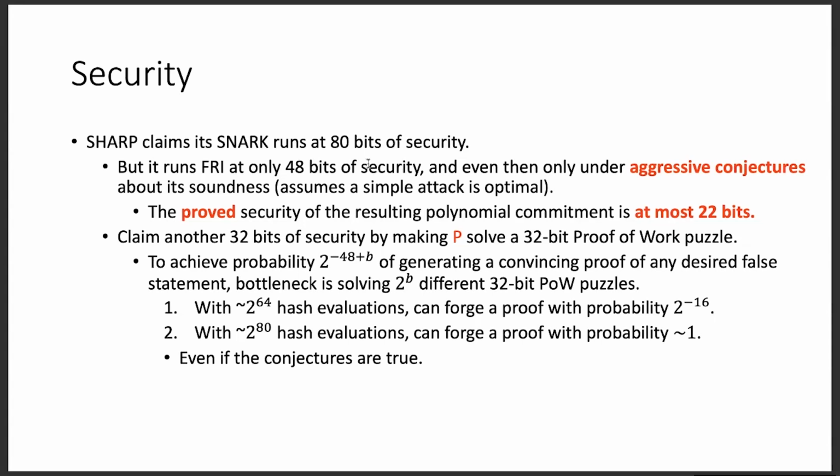But this list decoding bound is coming up because the prover is claiming to have sent a Merkle hash where the leaves are evaluations of some polynomial, but the verifier doesn't actually know if this is a polynomial. So the question is how far away from a polynomial is the actual thing that's committed, and that's where the Johnson bound is coming in.